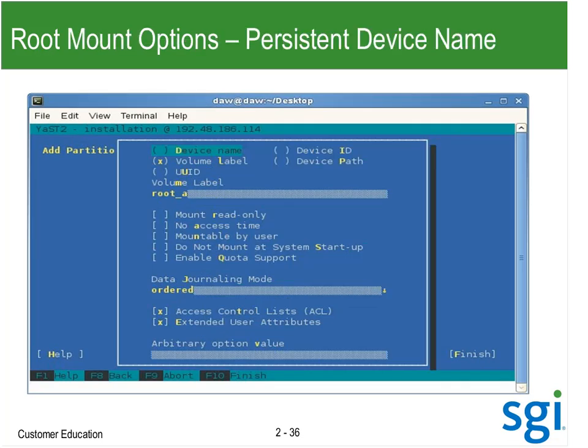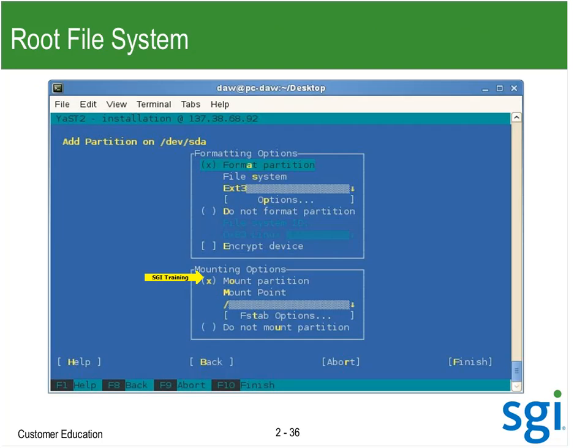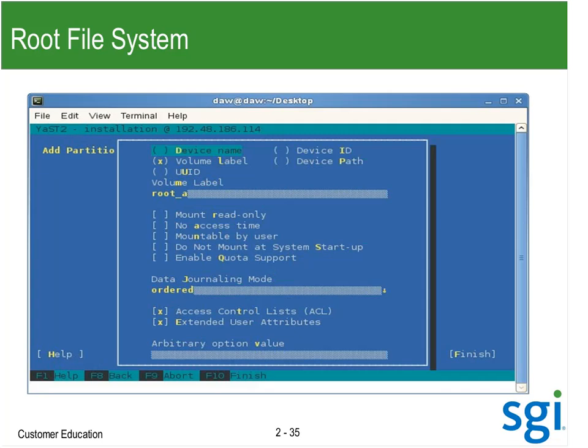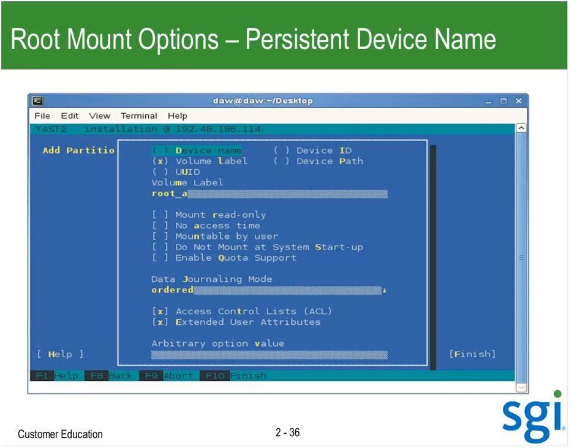And I also tabbed into some of the options here. So now I can see volume label, how the journal is going to be done, some of the other attributes. In fact, I've labeled this thing as root_A, just as an example. But everything by default was going to be by device ID, not by label.